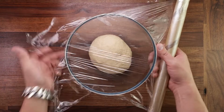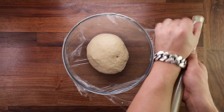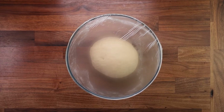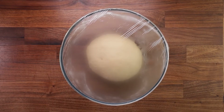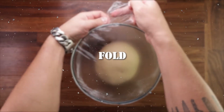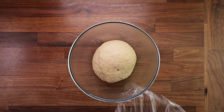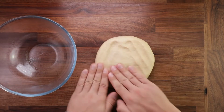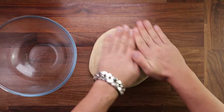Now we'll cover it up and leave it for 1 hour. If your dough is cooler, it will take longer. If it's warmer, it will take less time. It's up for you to judge. But regardless, after the first proof, we need to give it a fold. Folding benefits the dough in a number of ways. We'll degas it, we'll create extra layers in gluten structure, and we'll equalize the temperature.